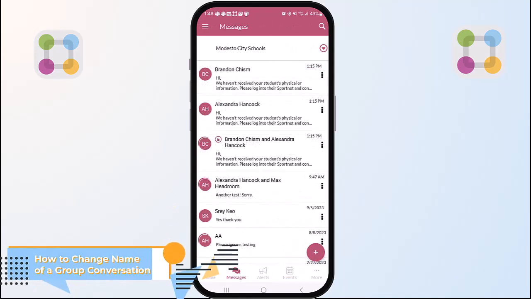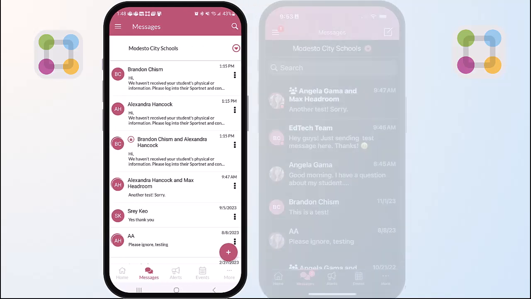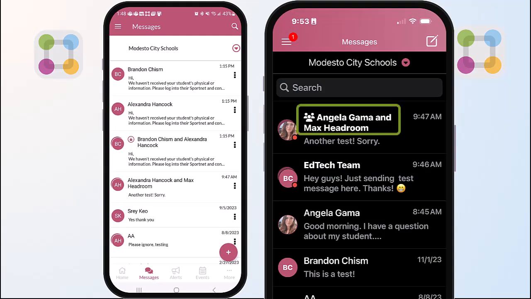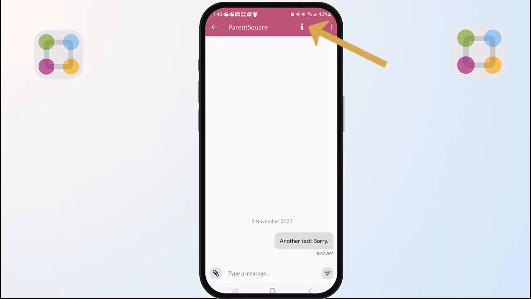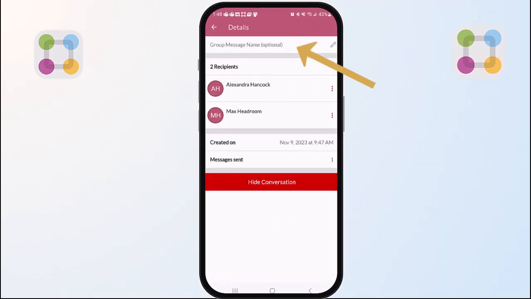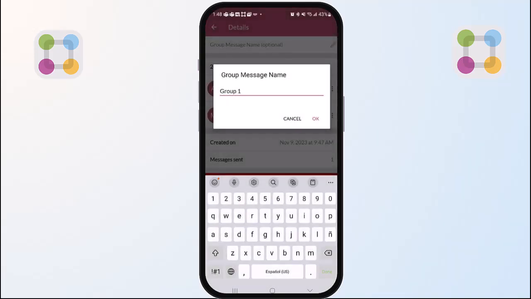You can also change the name of a group chat thread to help you identify them more easily. You can only do this if you created the group chat. To do this, go to Messages at the bottom of the homepage and tap on a group message. These are conversations with 3 or more recipients, and for iOS users, they are identified by the 3-person icon. Now tap on the eye icon in the upper right, and then in the name field with a pencil icon. Now enter a new name and tap OK.